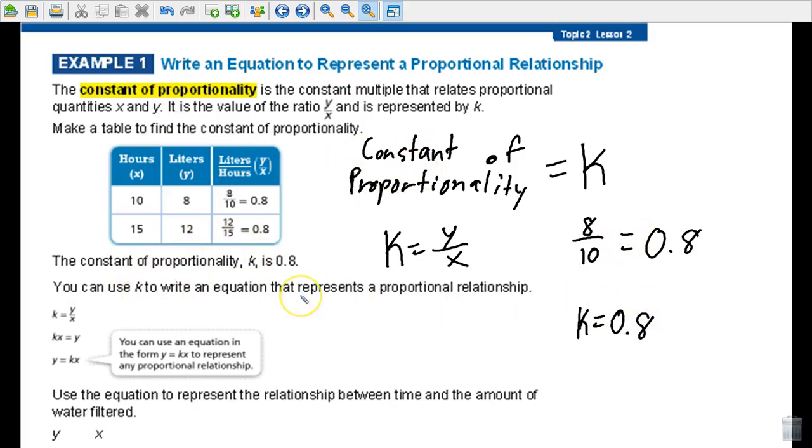So now they're going to show us how to write an equation that represents a proportional relationship. So if you have K equals y over x, you can use an equation in the form Y equals KX to represent any proportional relationship. So Y equals KX means that we're going to find out what our K is. We don't know what the Y is, but they will give us an X that we can multiply by the K. So when there's no sign in between them, that means multiply. So I will do K times X to find out what my Y is so I can plug it in. All right? Hopefully everybody's written everything down. Everybody understands what we're talking about. Cool, cool, cool.